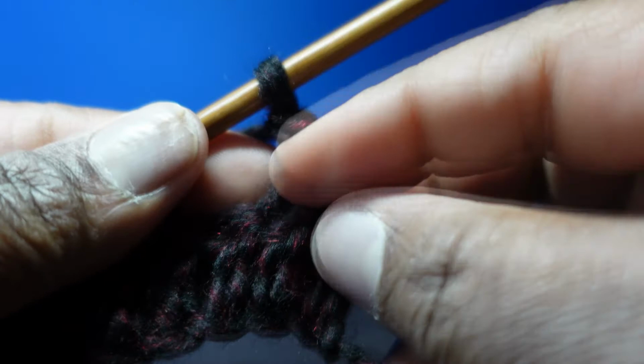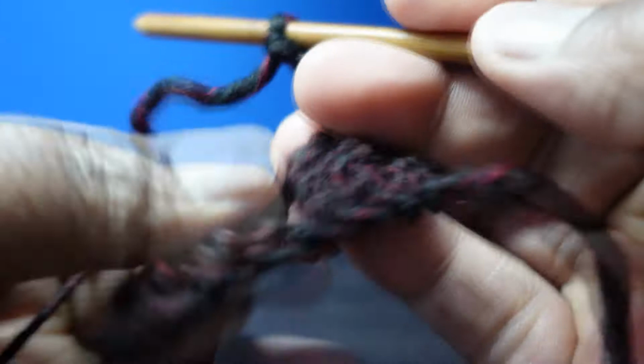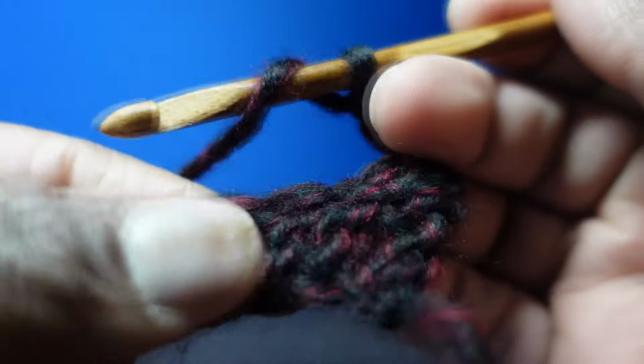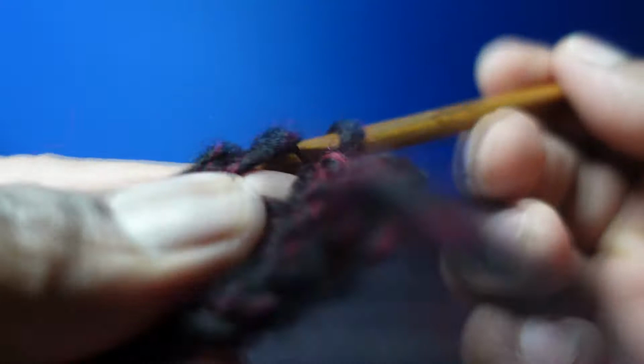Now we're going to chain one, and we're going to skip the next stitch, which is this third one, and we're gonna go to this fourth one. So 1, 2, 3, 4, and that's where we're gonna put our next double crochet. So skipping that one, going into that one, and putting a double crochet there.